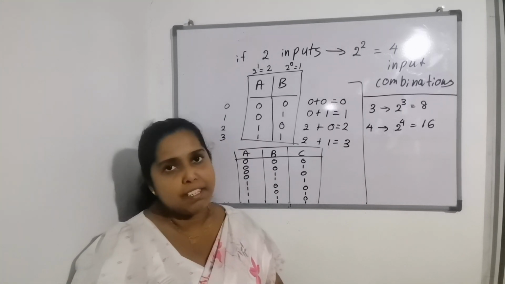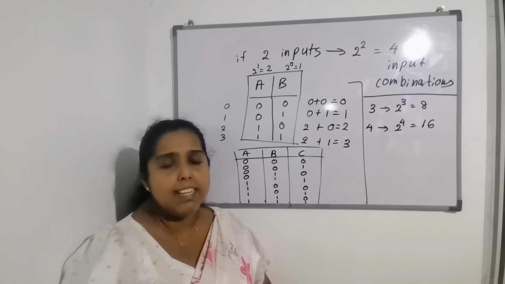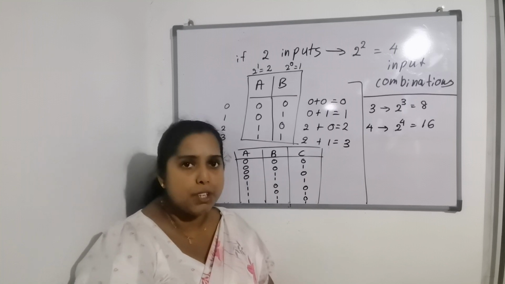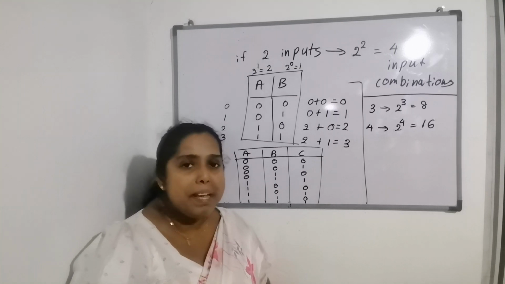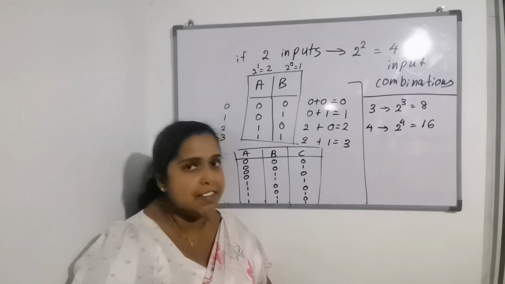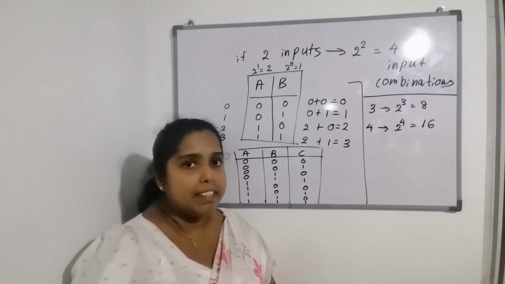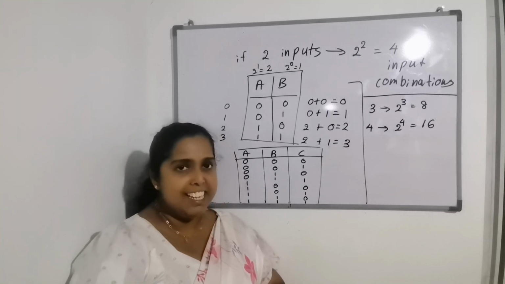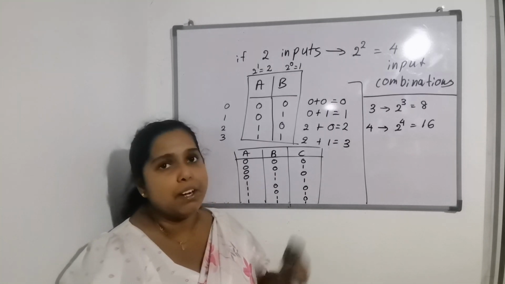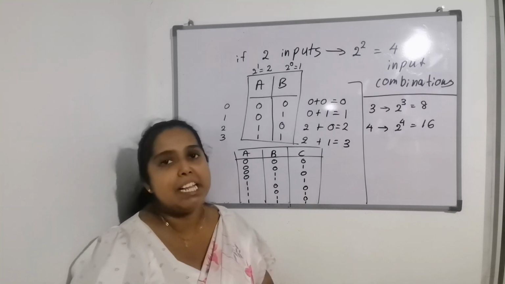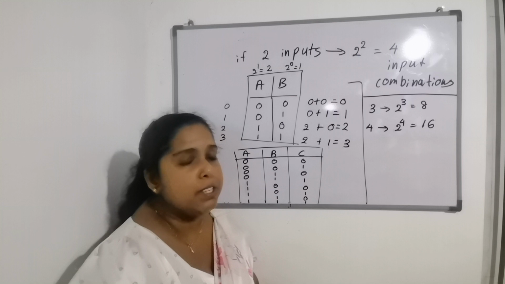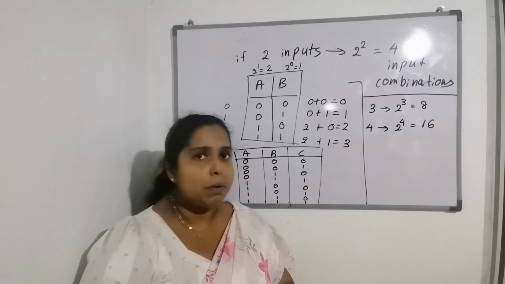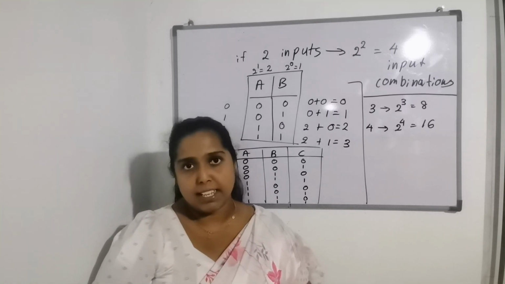So today we have discussed the 6 main logic gates, the logic gate symbols, truth tables, Boolean algebra, and logic statements, and the main logic behind them. Other than that, we have discussed the interactions between the logic gates, and after that we learned one special thing: how we can get the input combinations. In upcoming videos, I plan to discuss some other important topics related to logic gates and logic circuits.